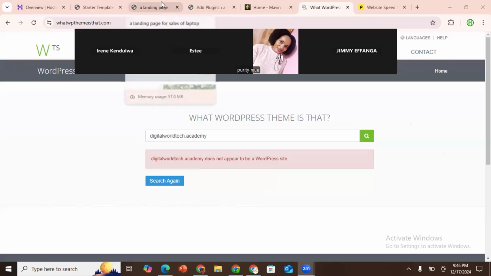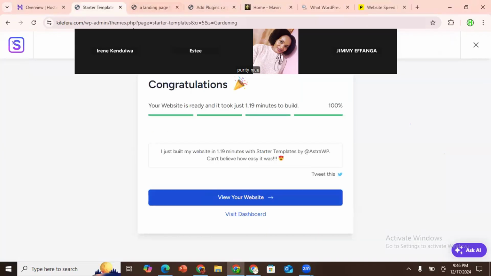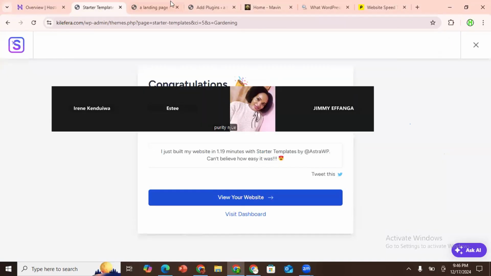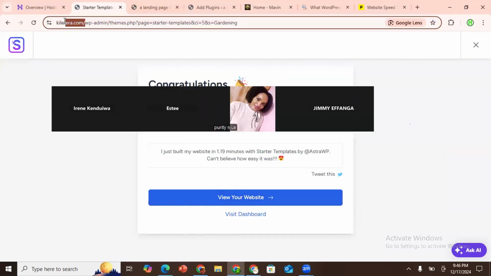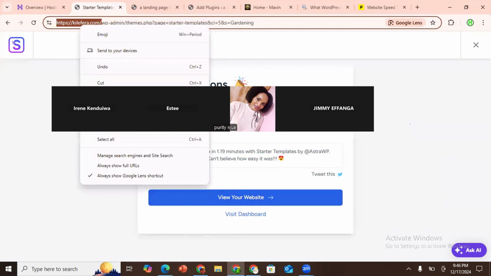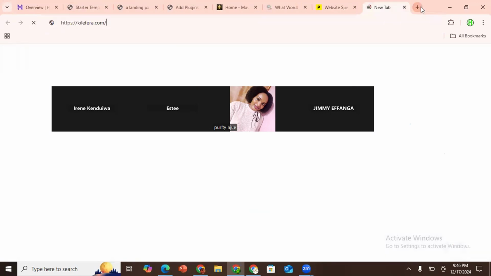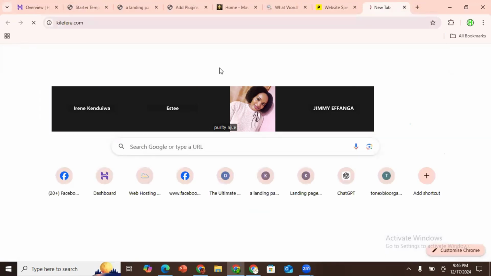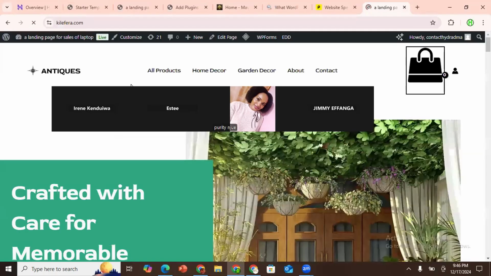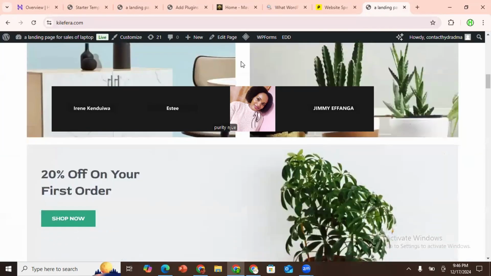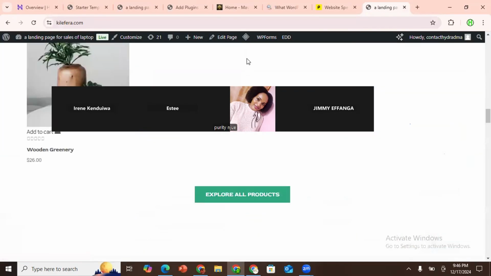Anything you are doing, copy your domain like this and check your website. Just copy your domain, and check the page you are building. You will know whether it's built.